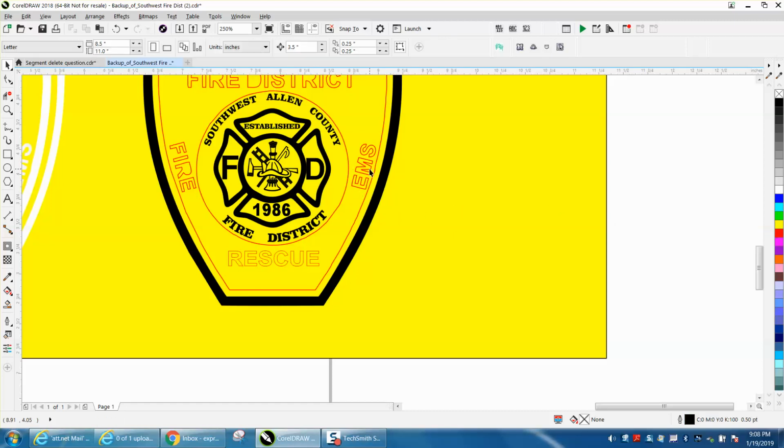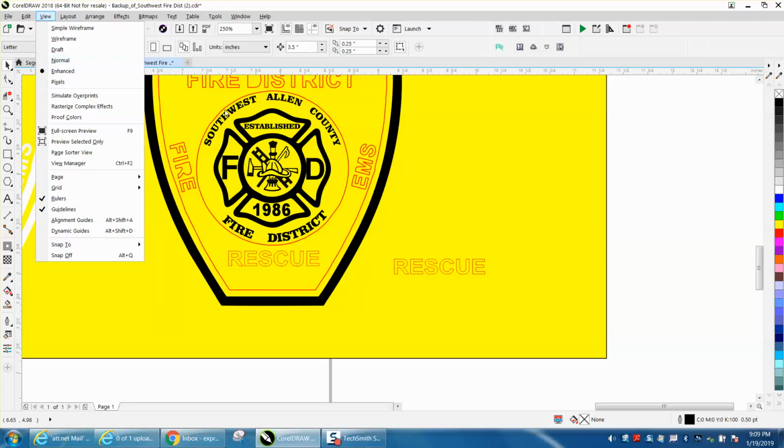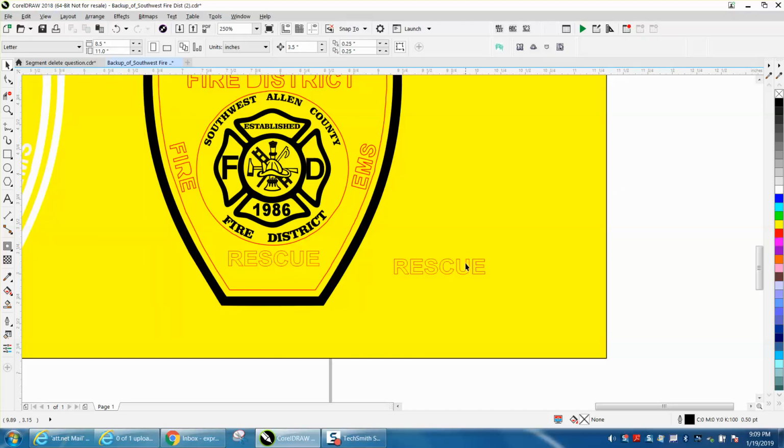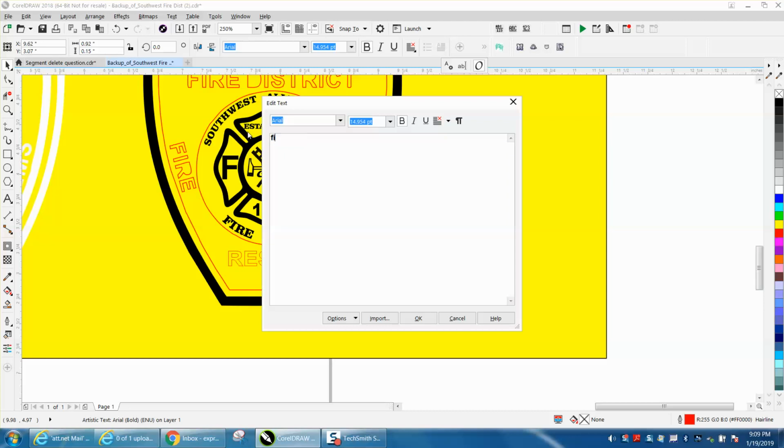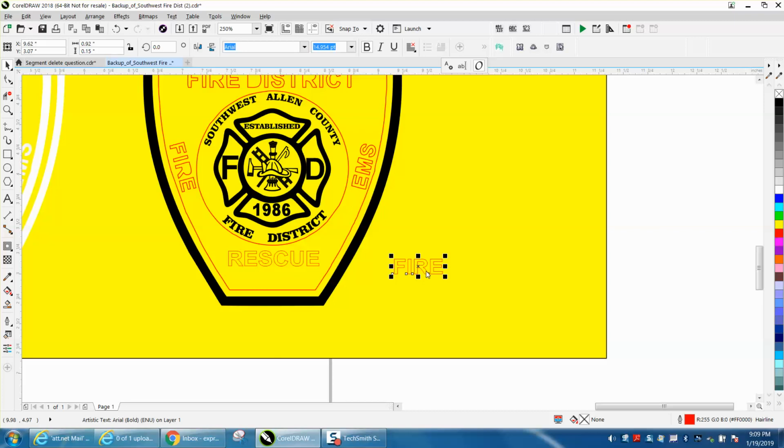And then I would just change the EMS. And you could actually do this. You could Control D. And here again, your offset is 0.125, and it'd be a lot easier if it wasn't. I think I did that in the first video. So once you have this exact logo, you could go up to your text editor and change that to FIRE, capital. And let's make a duplicate. Control D. And let's change it to EMS.